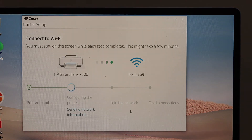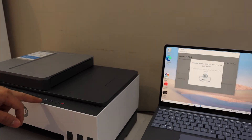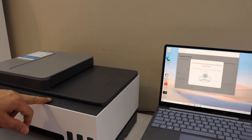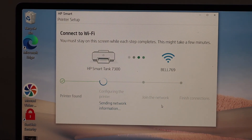It will ask you to access the password of your Wi-Fi network. You can click Continue and it will automatically fill in the password, or it may ask you to enter it manually. Enter the password, then press the flashing information button on the printer and follow the on-screen instructions until you finish the setup process.